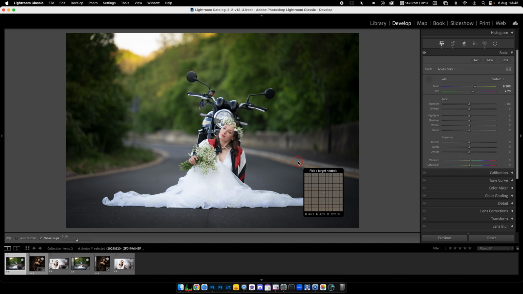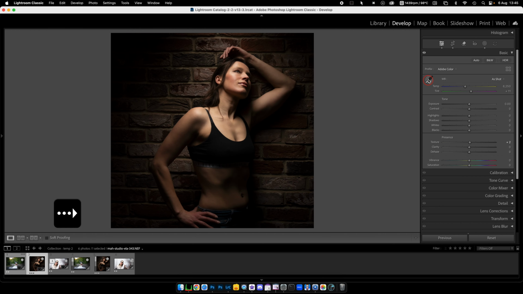Okay, so you identify a neutral point, and Lightroom then makes all the decisions about the rest of the colour based on that point. Let's put this away. Let's go to the next picture. Now in this picture, this was as shot. So what white balance did I have? I think I probably had this on auto white balance, if I remember rightly, where I let the camera make its decision. But because I shoot in RAW, it is not baked in, and I can change this to anything.